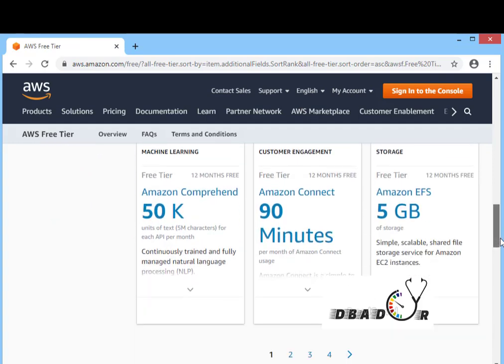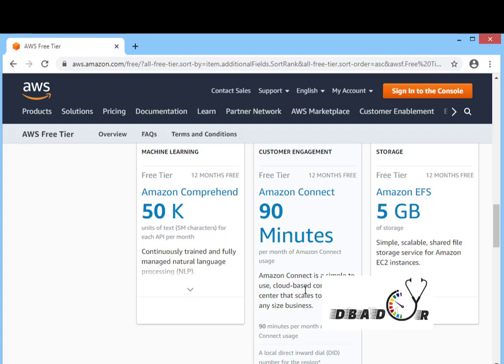EFS is again a storage used for sharing files in Amazon. Here you have 5 GB for a year, and Amazon Connect 90 GB.